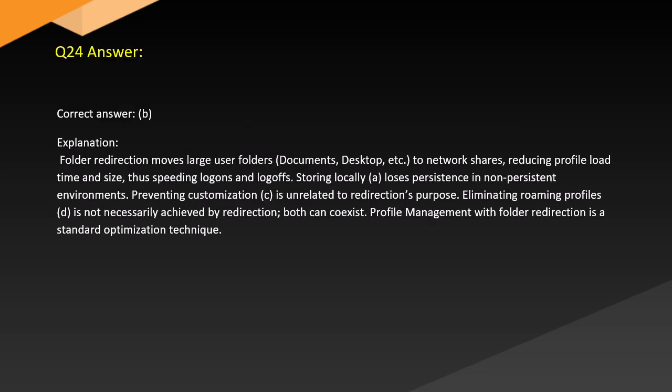Answer. Correct answer: B. Explanation: Folder redirection moves large user folders, documents, desktop, etc., to network shares, reducing profile load time and size, thus speeding logons and logoffs. Storing locally, A, loses persistence in non-persistent environments. Preventing customization, C, is unrelated to redirection's purpose. Eliminating roaming profiles, D, is not necessarily achieved by redirection. Both can coexist. Profile management with folder redirection is a standard optimization technique.